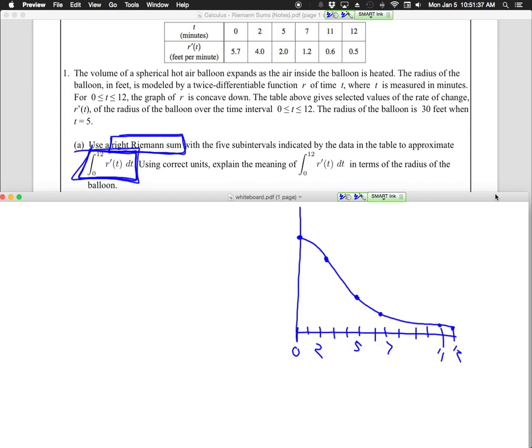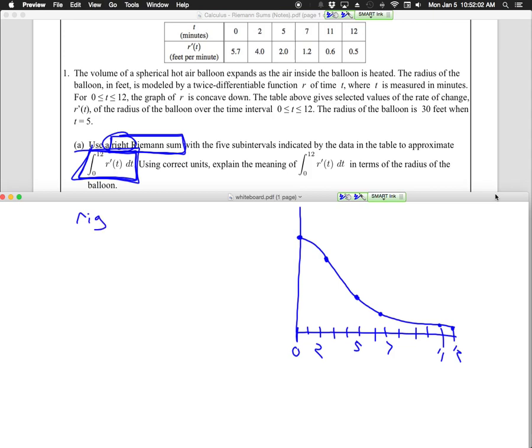When you're doing a Riemann sum, you're going to approximate the area using two types of figures. It's either going to be a rectangle or it's going to be a trapezoid. Okay? So, if it wants you to do a trapezoid, it's going to say trapezoid. So if it doesn't say trapezoid, you know you're going to be finding an area using what? A rectangle. Okay? And there are three different types of rectangles. In this case, it wants a right.